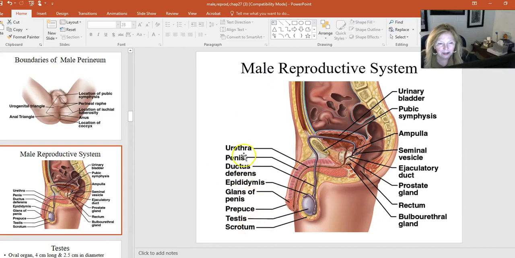It looks like so much is actually labeled, and it might look a little bit intimidating, but it shouldn't, because we're going to end up talking about all of these structures, and you should be visualizing them, because part of your lab assignment will be that you do your own drawings here and are able to identify these structures in the male. So let's take a look at what we already know.